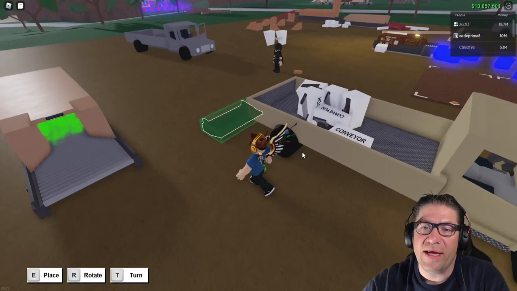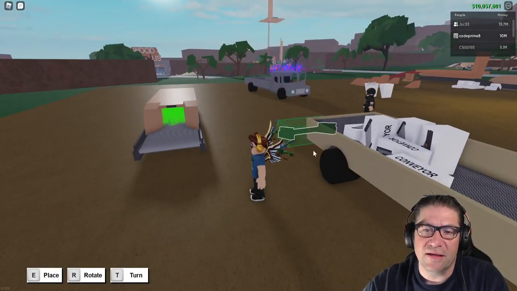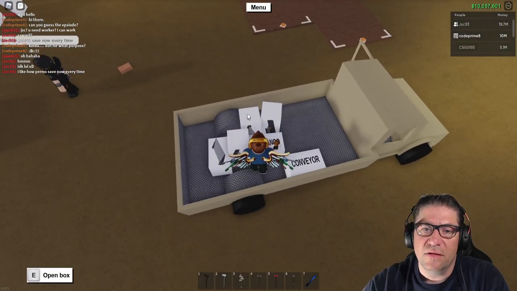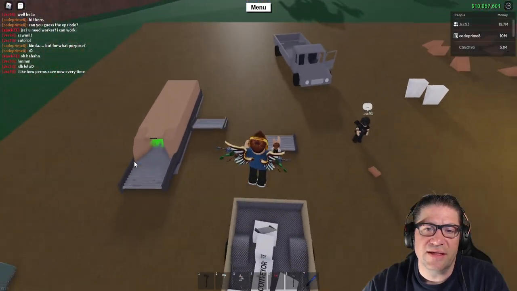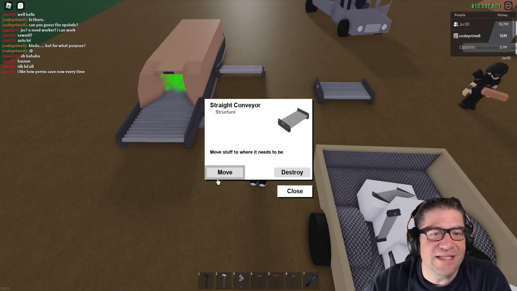Oh wait, I said I was gonna do two of those, didn't I? All right, so we're gonna do one more. That's an incline, dang it. Hold on, let's just unpack this stuff. What is this? Ah, that's a straight, that's what I wanted.